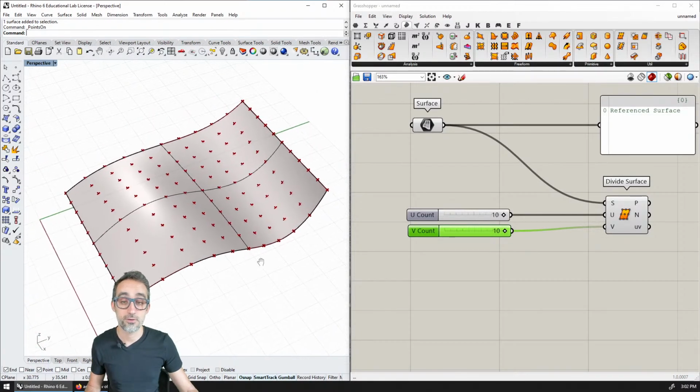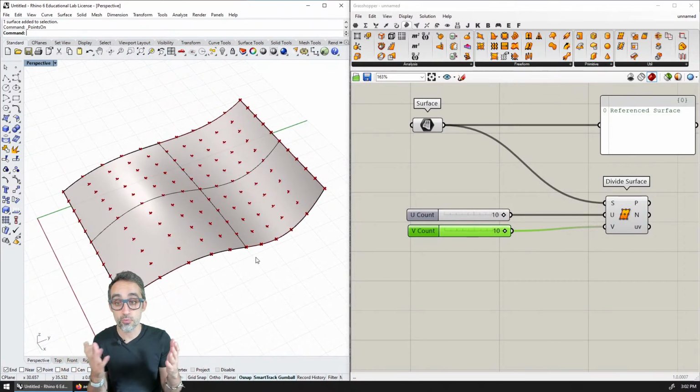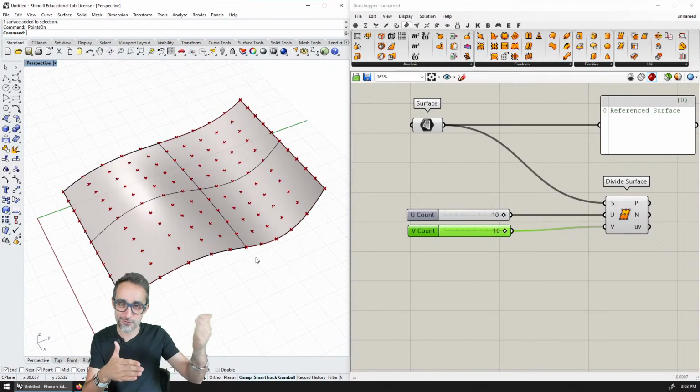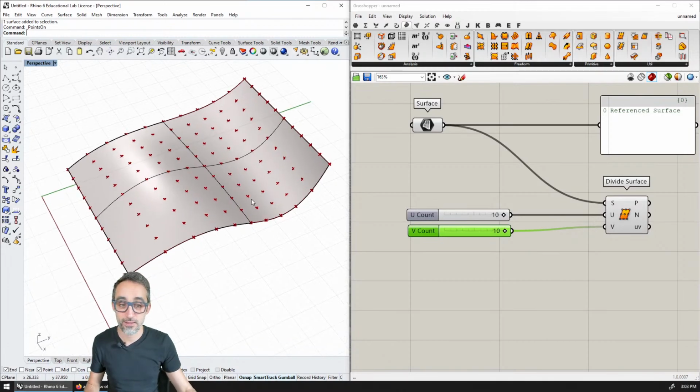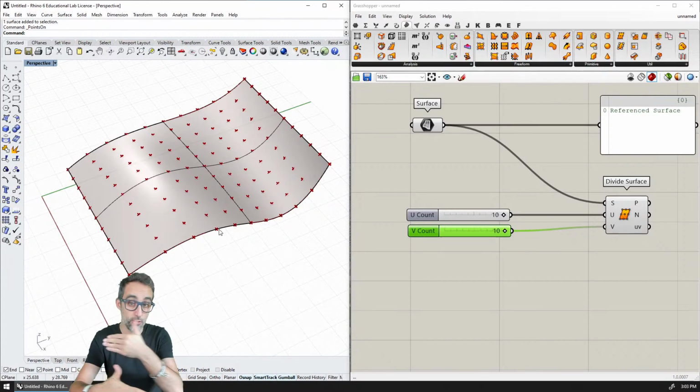That's why there is a larger distance here and here, but the points in this area, for example, are more concentrated. So this is just to say that UV subdivision will not give you points that are equally distant in Euclidean space. They are equally distant in internal UV distance, but that may not have a constant rhythm in Euclidean world coordinates. That's why I was saying before that this is a little bit of a shortcut, because in the original monument, the blocks are actually distributed orthogonally in a grid, which is not going to be the case here.